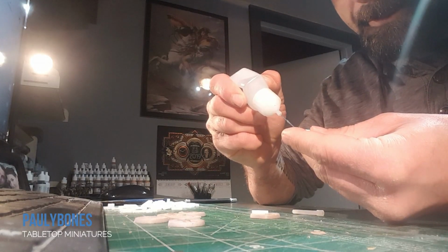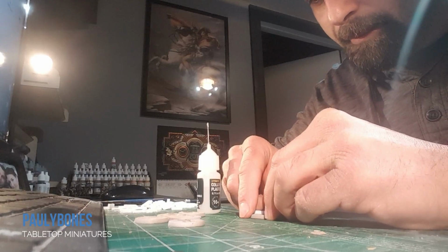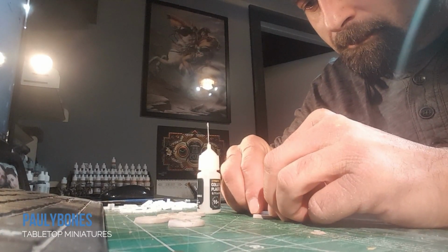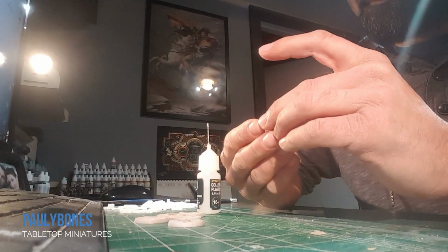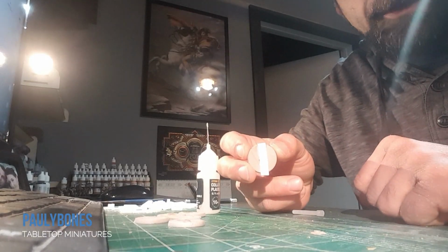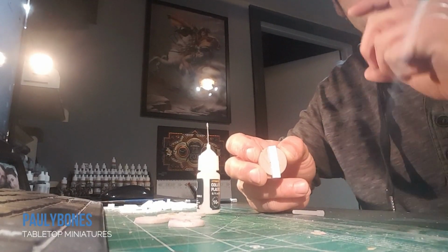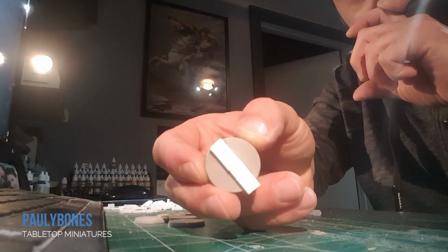Right? And remember, because I snipped and notched both sides of the tiles when I was shaping them, I'm not worried about what side to put them on unless I see something really cool. So now I've got something like that. And don't worry about the overhang. You want to do everything over top of what you're going to cut off afterwards, and I'll show you how to do that as well.